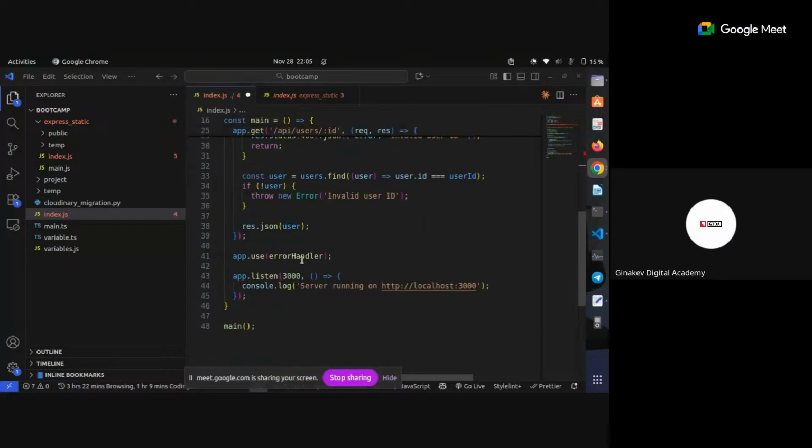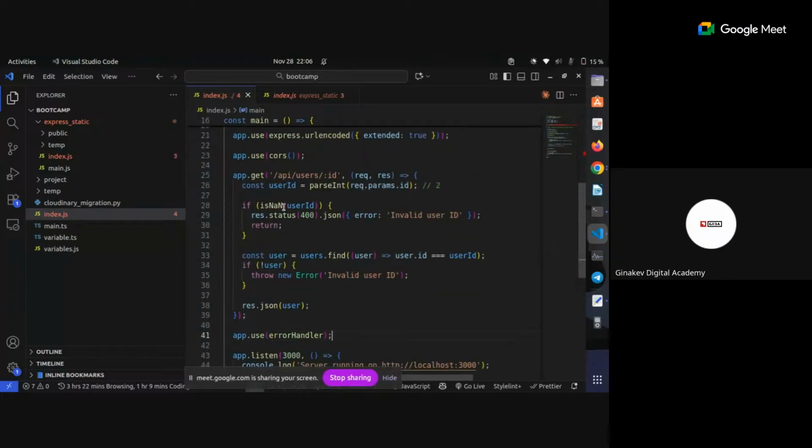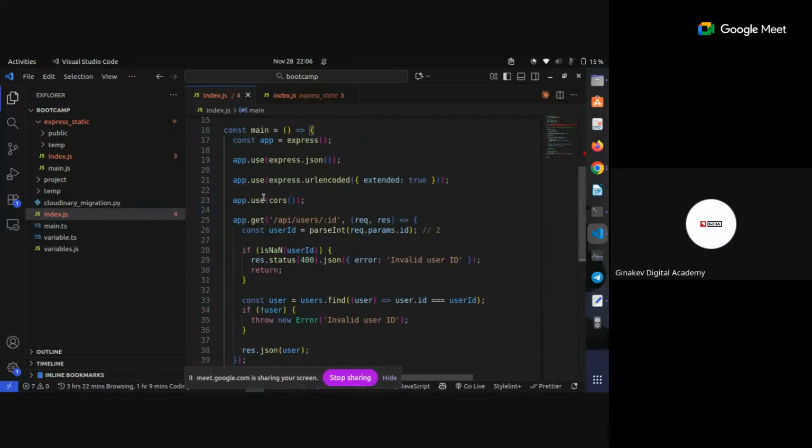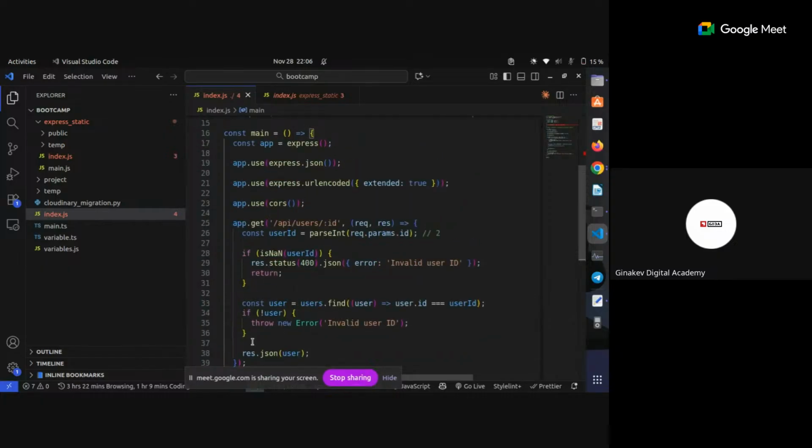So Express.js gives us this feature. So we will now configure this error handler. And if you notice too, you also notice the position of this error handler. I placed it just before this app.listen call down here. So I placed it after, let's say there are actually multiple endpoints here.